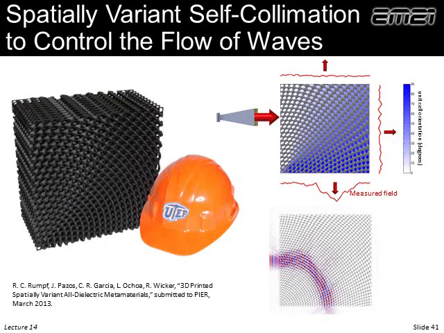Now, a real critical aspect of bending the lattice is the subject of a lecture coming up called Synthesis of Spatially Variant Lattices. We designed a unit cell to self-collimate. If we just bend the lattice without thinking, we'll end up compressing the unit cells at the inside of the bend and stretching them at the outside of the bend. We don't want to do that. We said that the lattice spacing will shift what frequency it self-collimates. We want it to self-collimate all at the same frequency. We need a way to bend the lattice without changing the size and shape of the unit cells. And geometrically, that seems impossible.